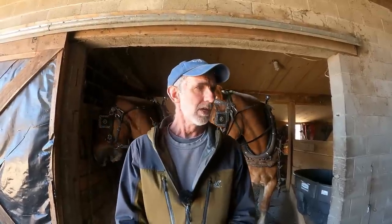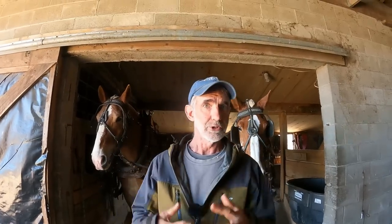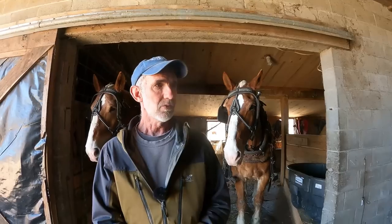I do want to show you one thing I had never actually done before. People have asked me how heavy my harnesses are and I've wanted to know that myself. So what I did is I took Buck's harness and put it on the scales. Now Buck and Ken's harnesses are the heaviest harnesses I have. The harnesses on these two are a little bit lighter, and the new harnesses I'm getting are maybe a little heavier than these but still lighter than Buck and Ken's.